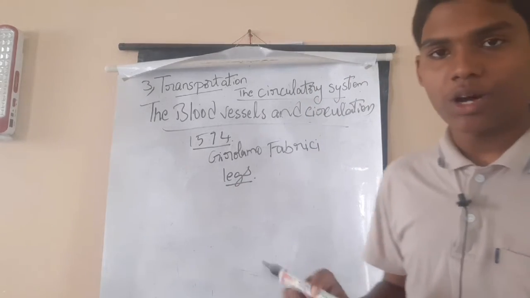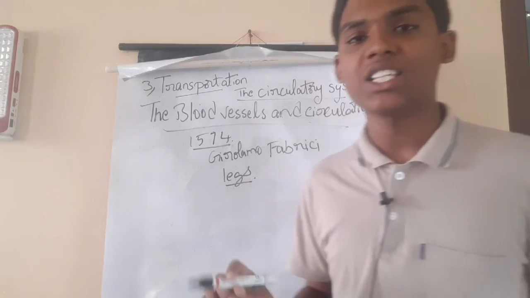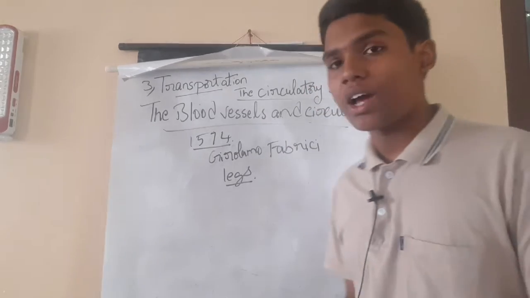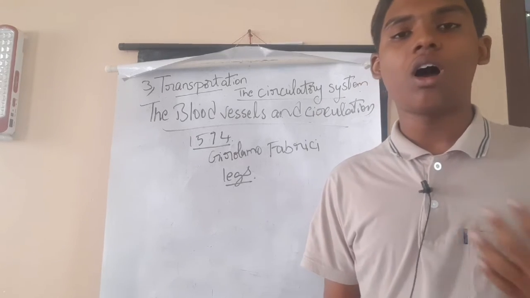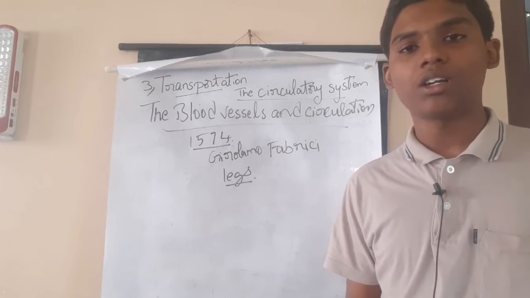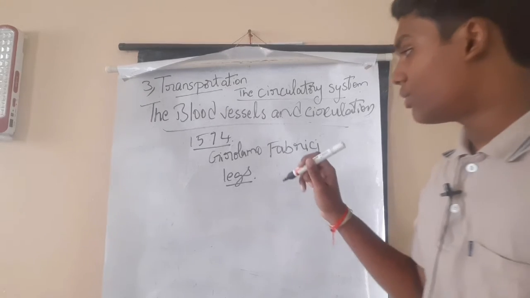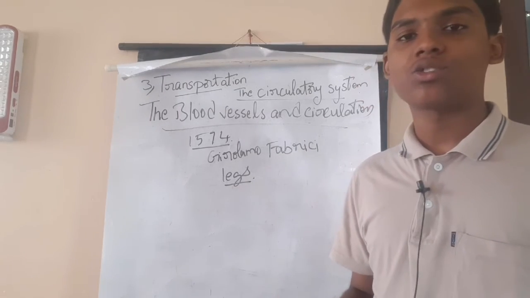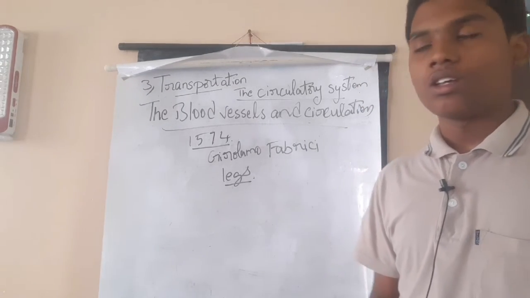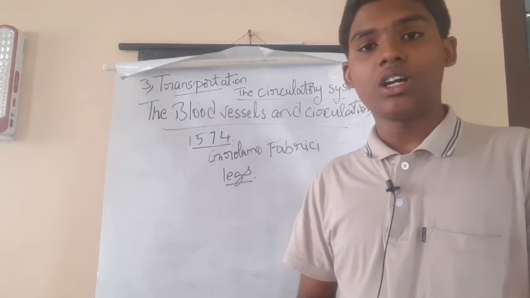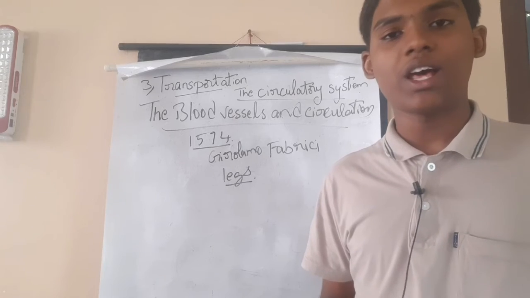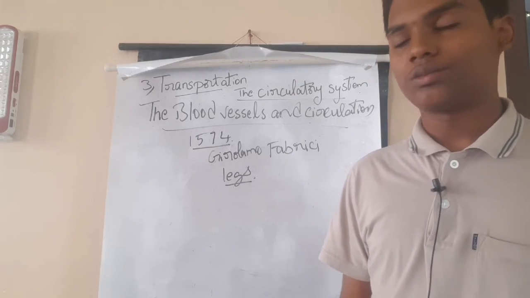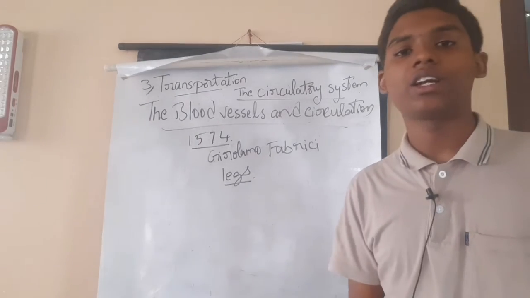He discovered that. But there is a drawback in his discovery. What is the drawback? He stated that the blood flows only from body parts to the heart, only in the upward direction. But at that time, he invented only veins, and there was no discovery of arteries. But we also know that the blood also flows from the heart to the body parts, in the lower direction also. But he could not discover that.